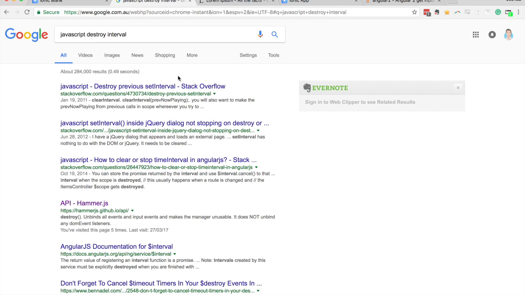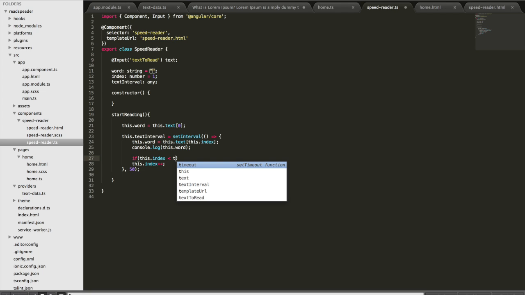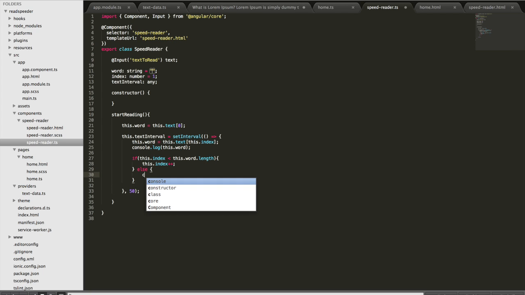So we should be able to just do in here, an if this dot index is less than the length of the array, we will increment it. Otherwise, we will clear that interval.